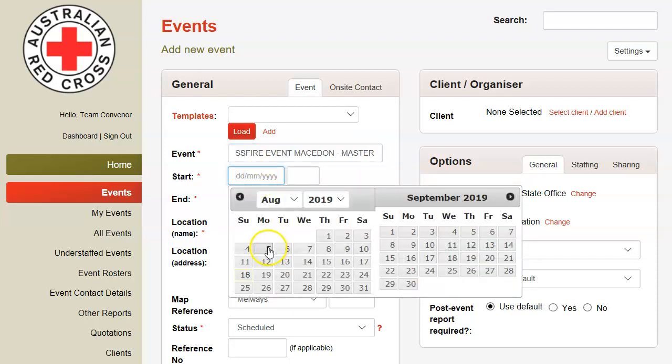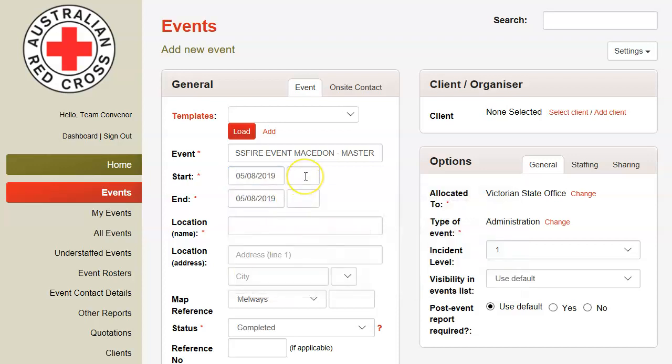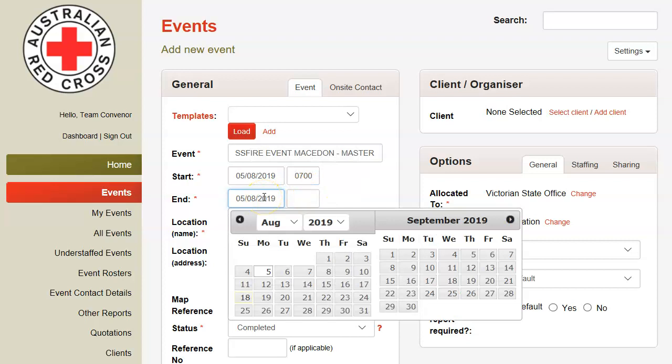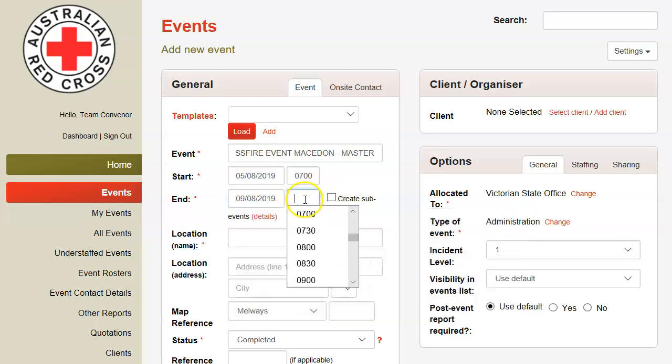The date range on your master should cover a range for the whole of the activation response. Obviously, initial stages, this will be unknown, and so it will likely be a bit of a guesstimation for the range, but this will all be cleaned up on closure of the event, which we'll cover in another tutorial.